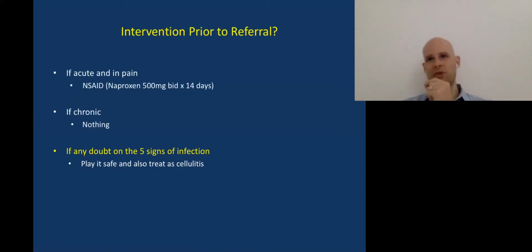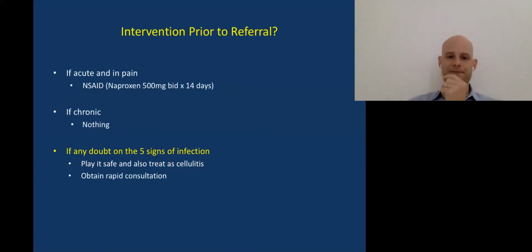So if it's preseptal, I'll usually give them oral antibiotics. If it's postseptal, they'll often get IV antibiotics and get hospitalized. I also, and this is more so for people who aren't in oculoplastics, if I were giving this talk to a group of general ophthalmologists, I would say, don't putz around, obtain consultation, and ask somebody who knows what they're doing immediately.